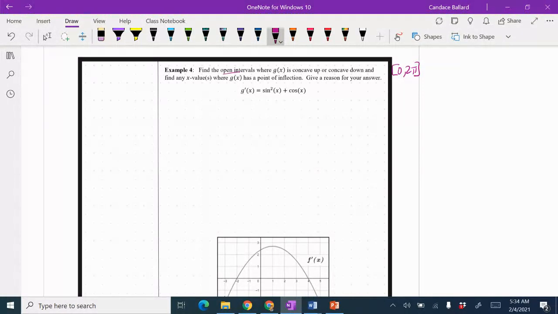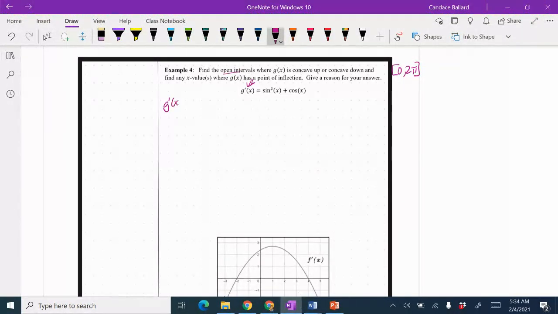And as always, we want to look where we're starting. We are starting with the first derivative. To get to concavity, we need to go to the second derivative. So we're going to go g double prime. Now, I'm not going to do g double prime yet. Look at what's going on here. I'm going to rewrite g prime actually.